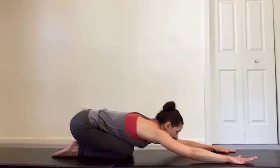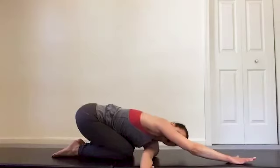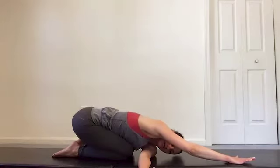Good. I'm going to take my left arm. I'm going to slide it through underneath my right and get a little rotation there and just hold. So it's a little more stretch for the back by the ribs and by the shoulder blades. My shoulder and my arm are resting down on the mat.